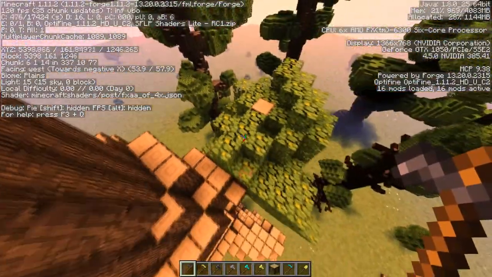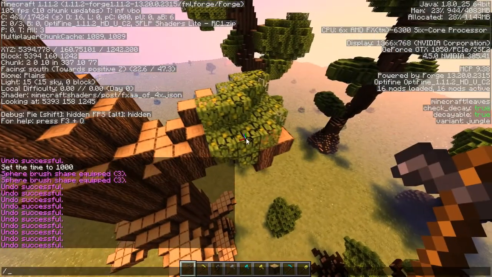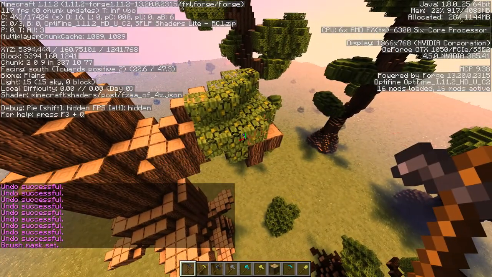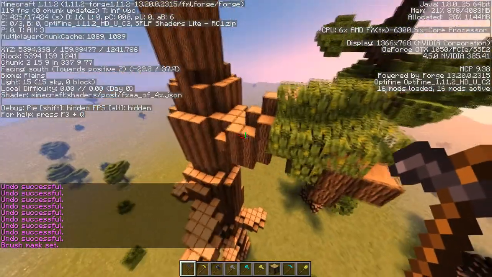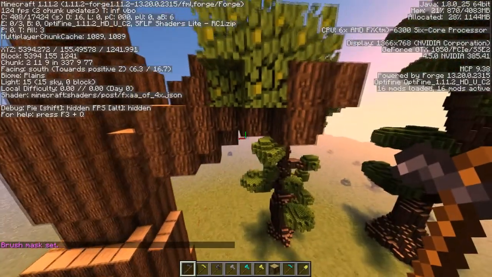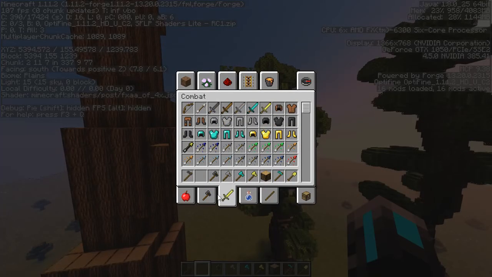Oh, I see what I did. Okay, let me just do undo 10, however many I can do. I forgot to set the mask. You have to set the mask to air so that it'll only replace air blocks and it's not going to replace your wood blocks. I think that might have been... I don't know what's with this though. I'm just going to redo that. I don't know why that's not working.